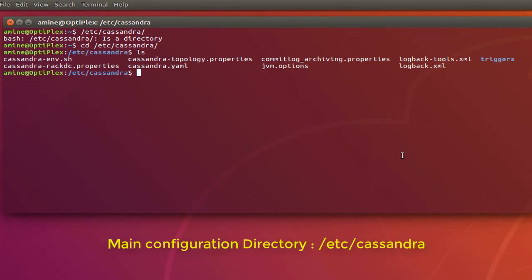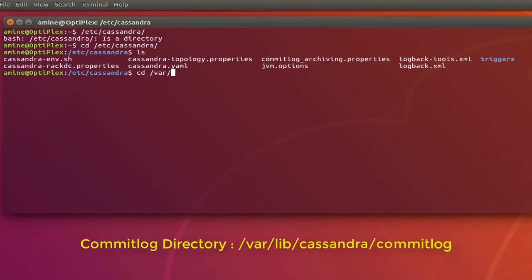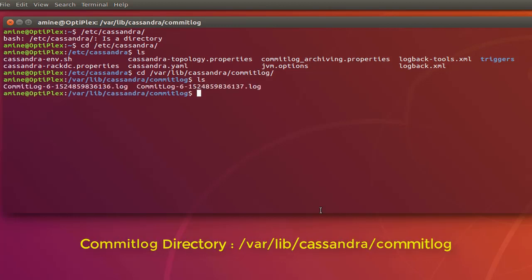Okay, so the next directory is the directory where the commit log is written. If you go to your /var/lib/cassandra, you can find a directory called commitlog. If I do a list here, you can see two different commit logs for my keyspaces.